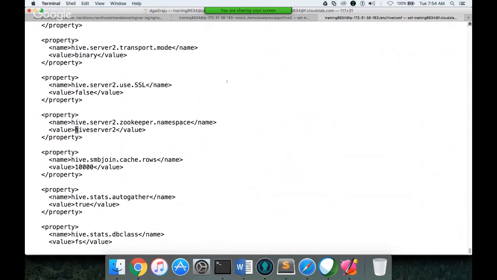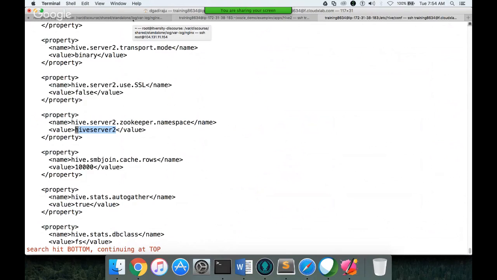They are actually using a Zookeeper namespace. So let me try this one. Probably it will work. Whatever you get here, it might work. If it does not work, then we will hard code.